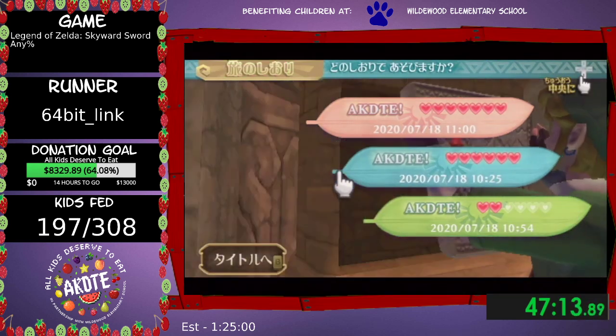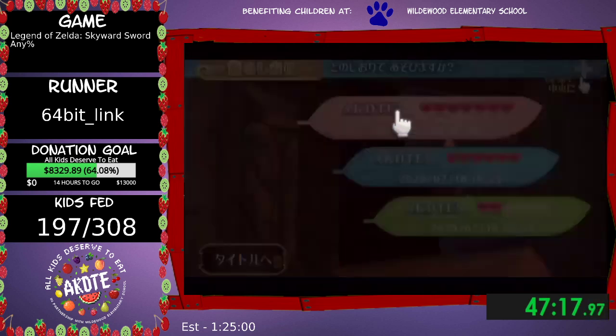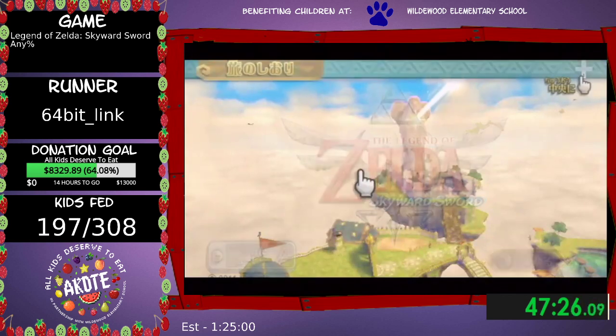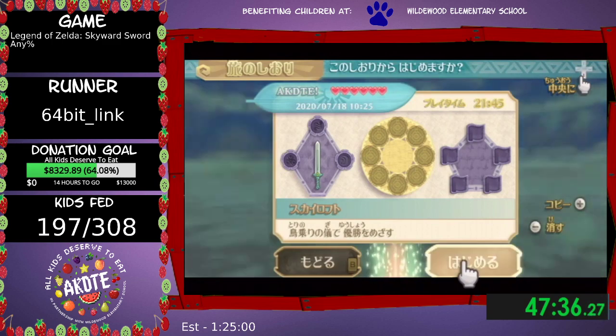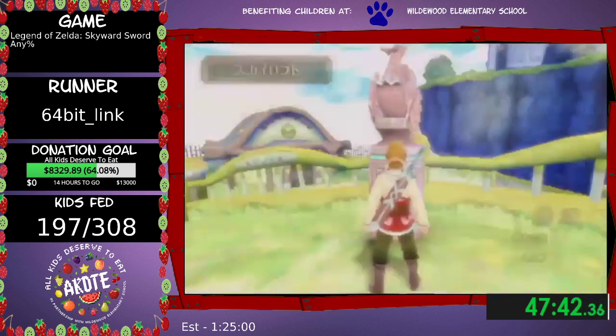So what we're going to be doing here is a trick called reverse bit magic again. And I'm going to be starting my file just before the game sets the value in memory saying that we have unlocked this pillar. And so this reverse bit magic is a relatively new trick. It was discovered last year.